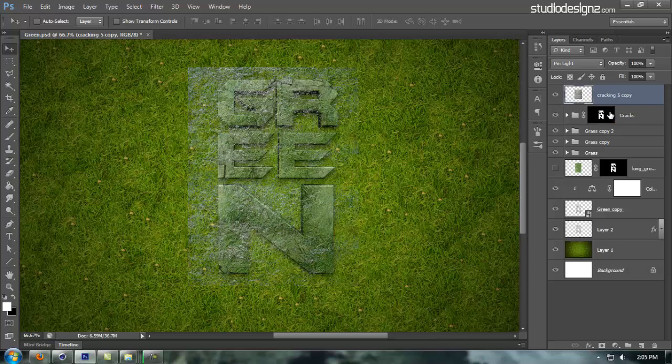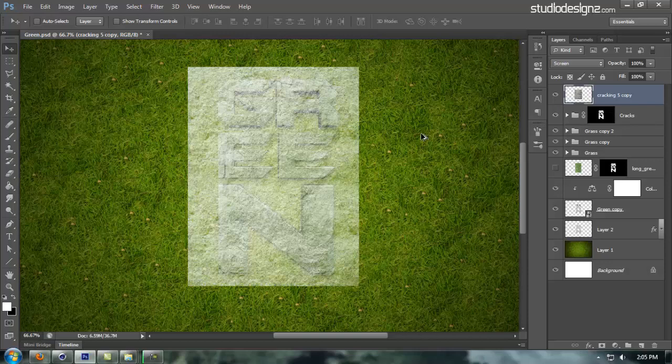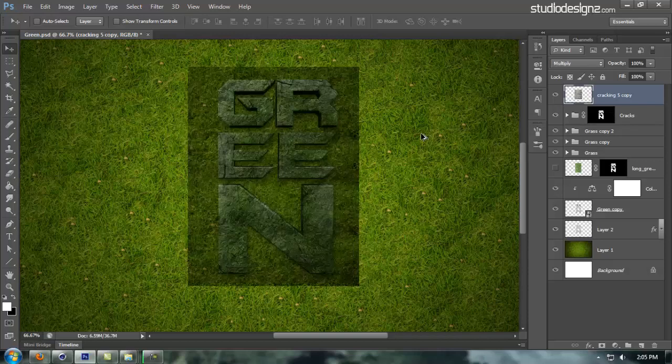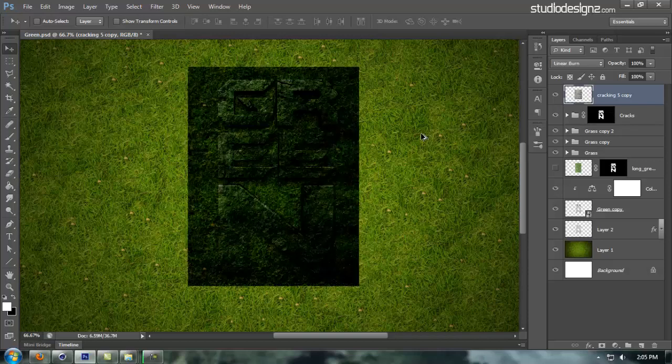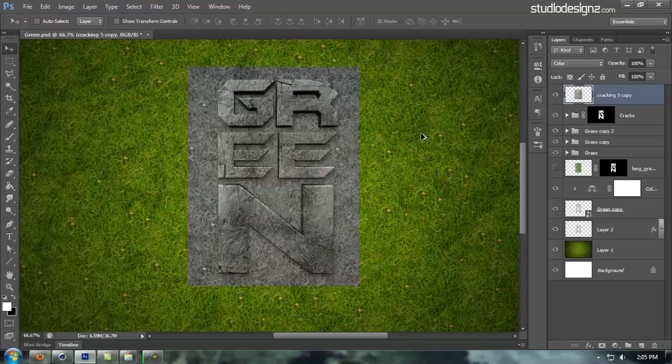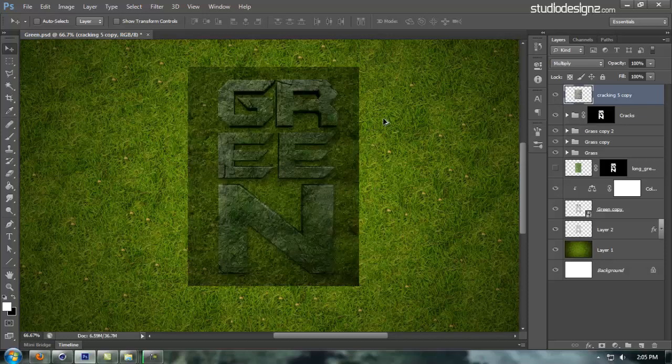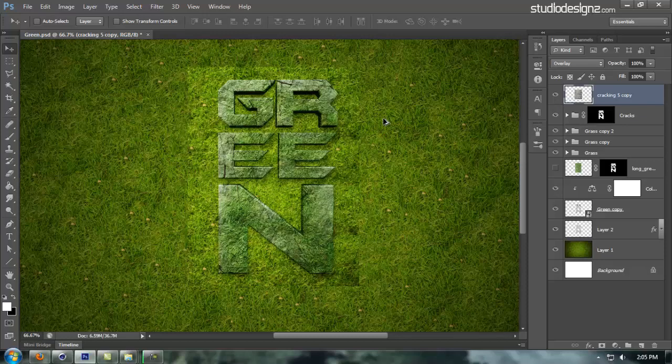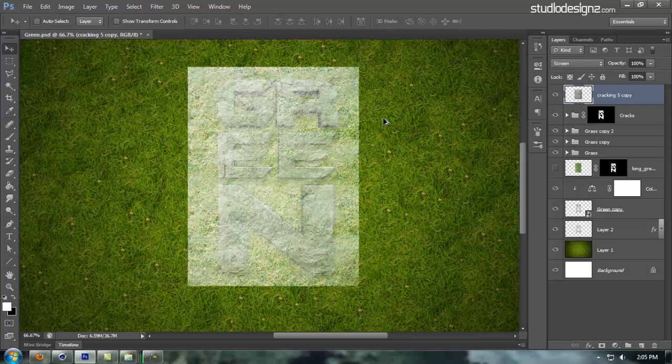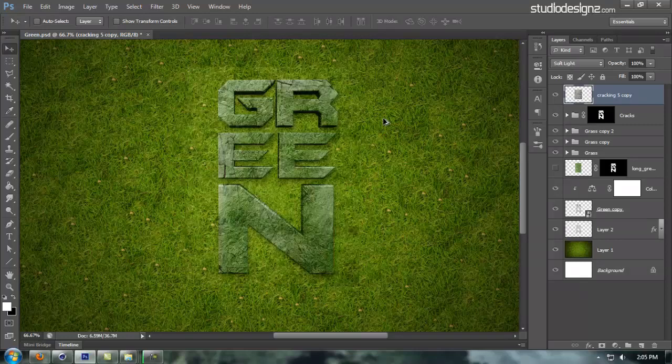I'm just changing blending options, so you just do by selecting the shortcuts Shift Alt and select, like S is for screen, O is for opacity, M is for multiply, A is for linear burn. Maybe something that looks suitable to it. A soft light kind of adds some texture to it.